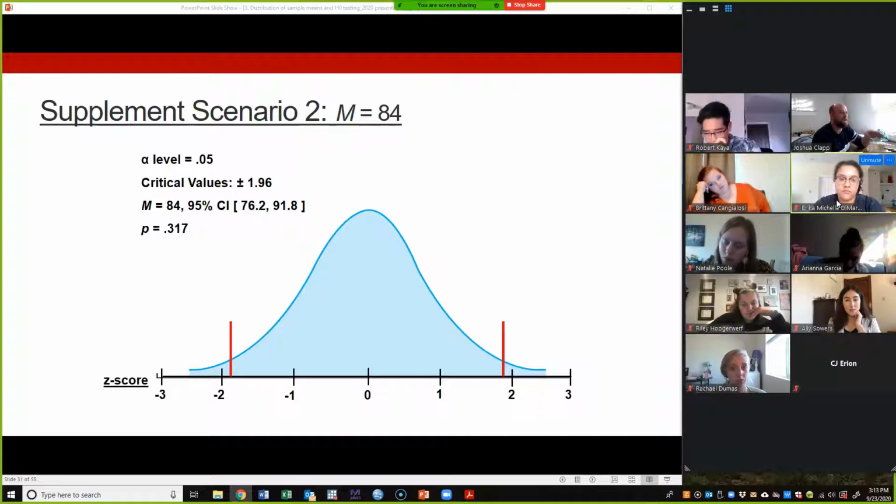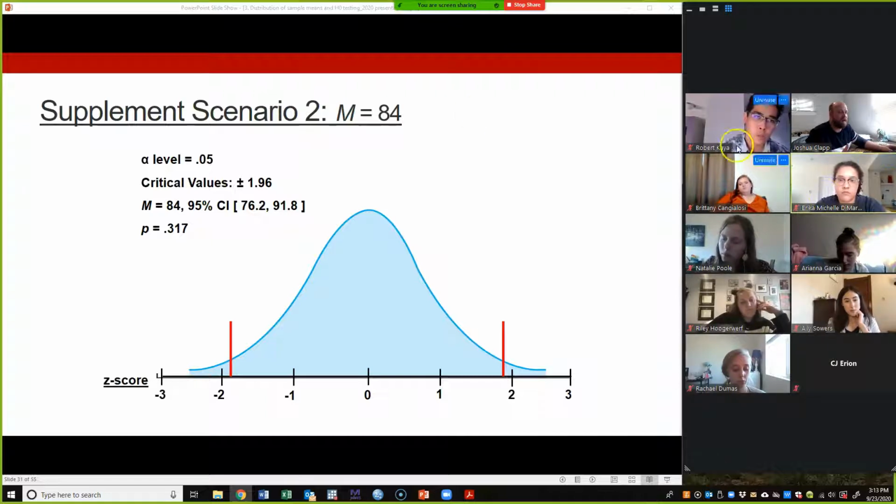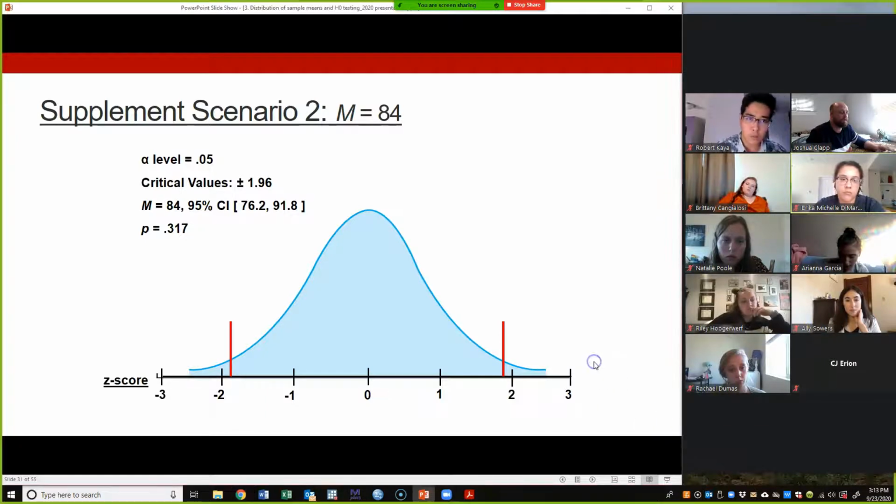Good. Love that you're thinking confidence intervals. That's fantastic. This is our critical region for our type 1 error. If we're using z-tests, it's always going to be 1.96 at the alpha 0.05 level. This time I'm going to calculate my confidence interval. If I've got a z-score of 1, where does this fall, Erica, relative to my critical values? Within the expected region.